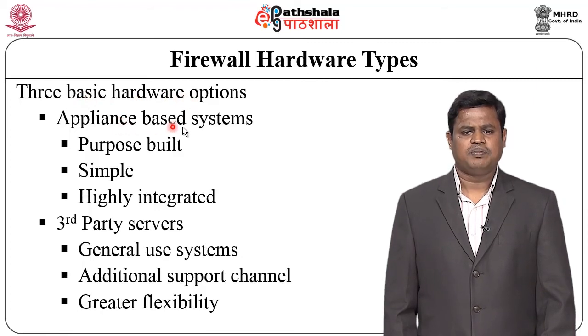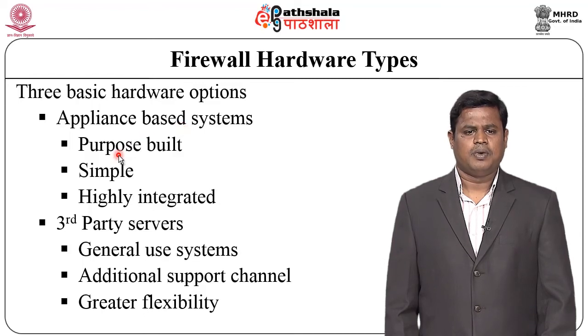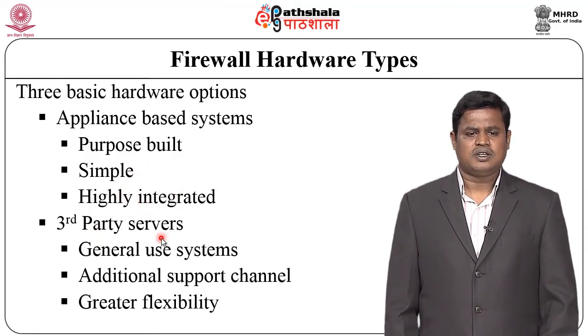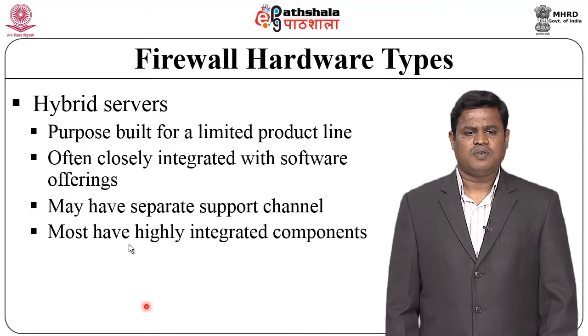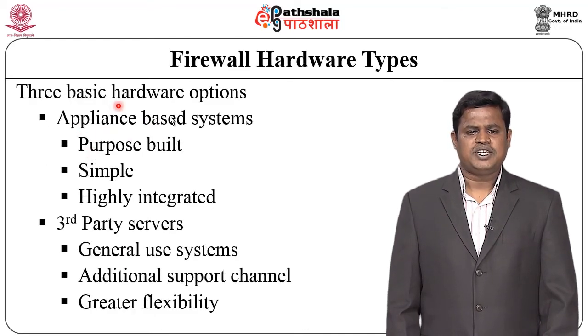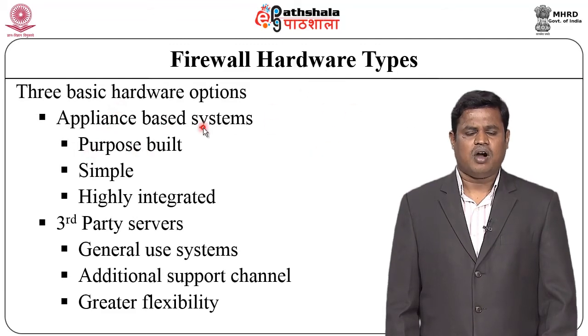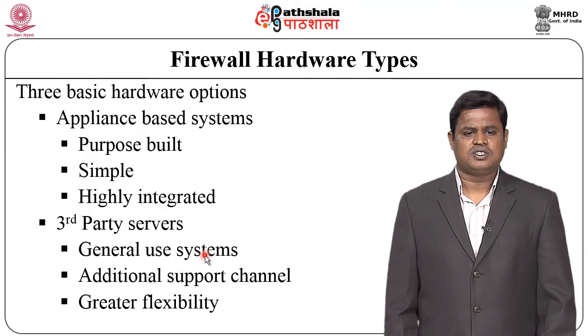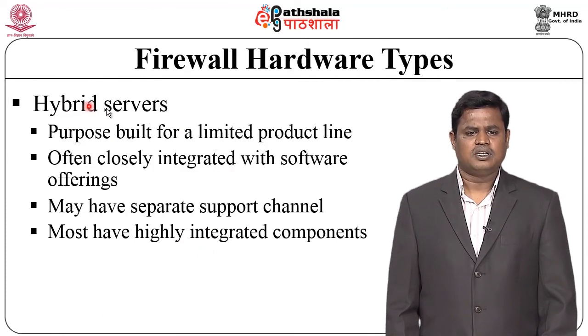One is application based, which is purpose built, simple, and highly integrated. Then we have third party servers, which is a general use system with an additional support channel and great flexibility. Apart from that, we have hybrid servers. So, these three basic options we can adopt with the hardware firewall, whether I go for application based, or third party servers, or hybrid servers.